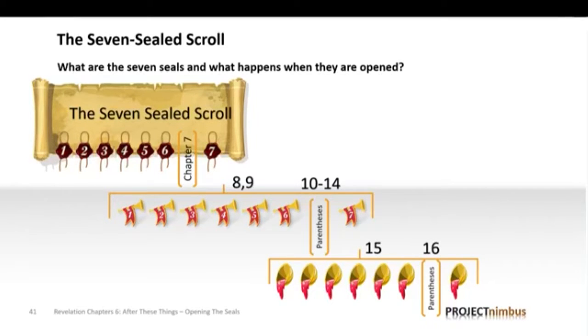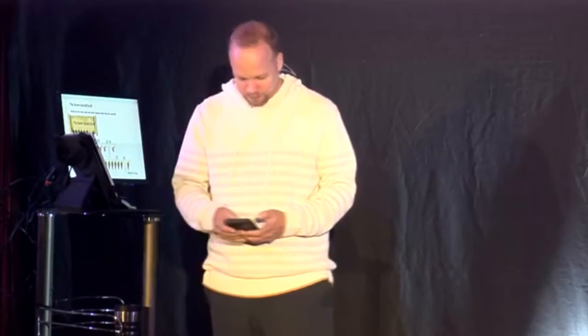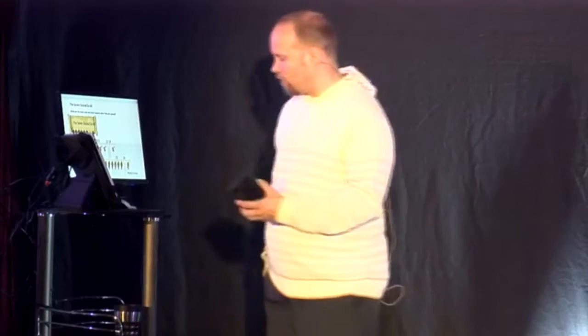So Leviticus 26, I don't have this one for you, but I want you to see this. Leviticus 26:18 is describing the judgments that will come upon Israel if they don't obey the covenant that they are under. It says, "And after this, if you do not obey me, then I will punish you seven times more for your sins." Interestingly enough, Leviticus 26 goes on to use phraseology like that three more times. In other words, there's a cascading series of sevens for refusal to obey under judgment that leads to seven more judgments. Basically, what we're seeing happen is the seven sealed scroll leads to seven more judgments, the seven trumpets. And the seven trumpets lead to seven more judgments, the seven bowl judgments.